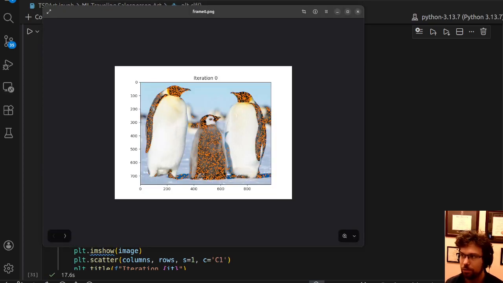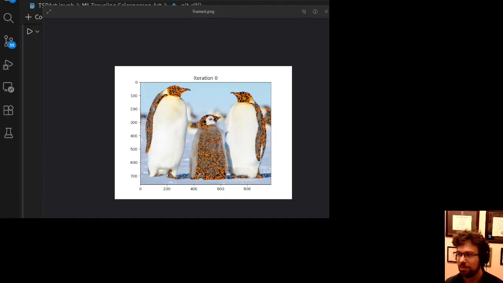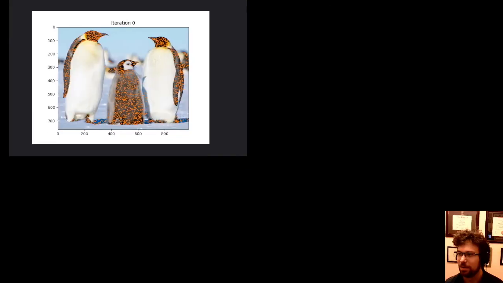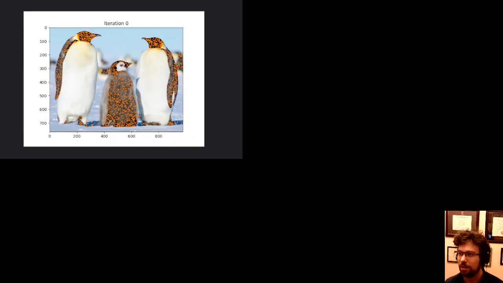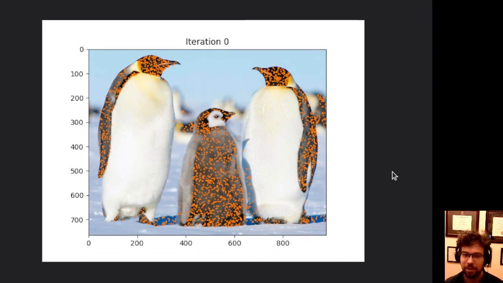So here's my initial set of points here. And as I proceed through my iterations, hang on a second, let me actually make this a little bigger so you can see it better. Because it's pretty cool. So let's go ahead and blow this up. Okay, so there's the initial, right, that I get from just randomly choosing coordinate probabilities.